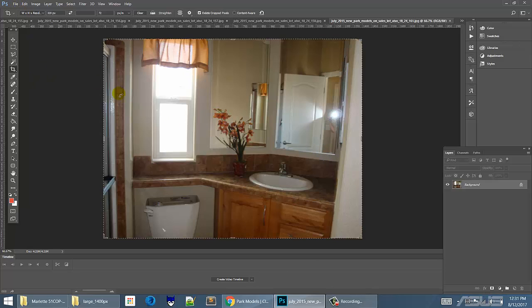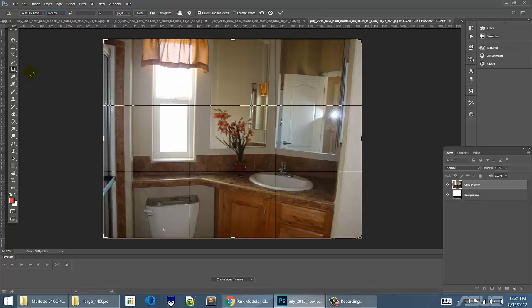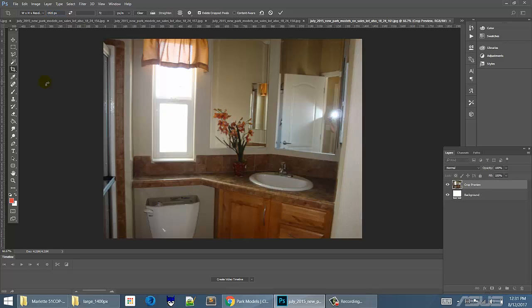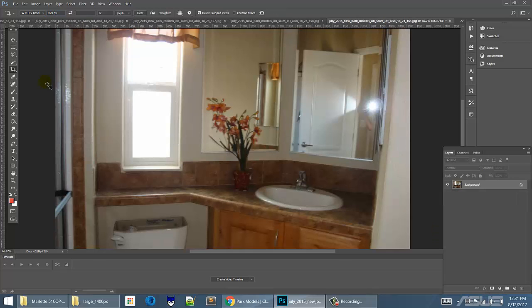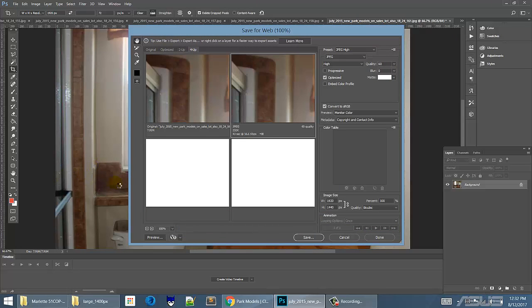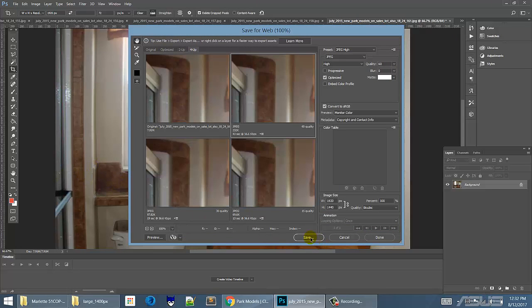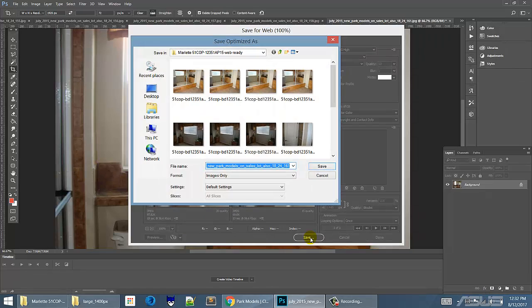So let's start again. On this next picture, we're going to sit up here and do that, what was it, 1920. Going to hit enter twice. Now we're going to hit Shift, Control, Alt, S. That's going to bring up this box. You're going to hit the save button right here because everything should be set up.